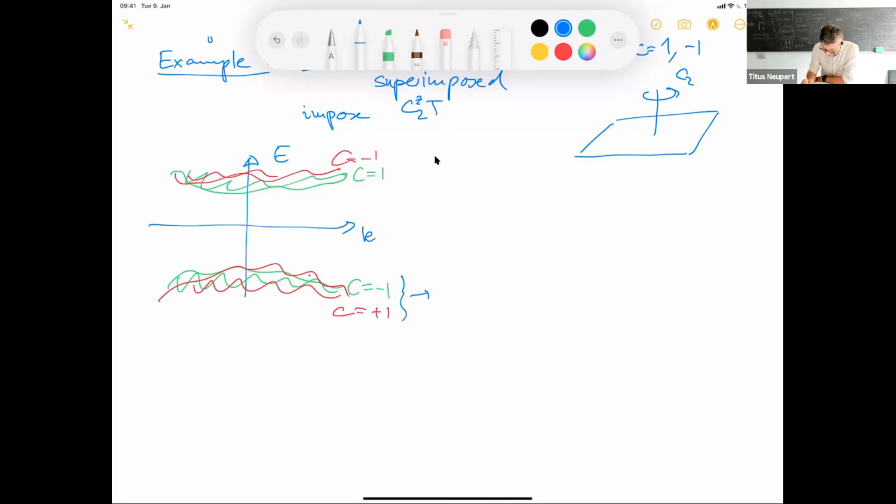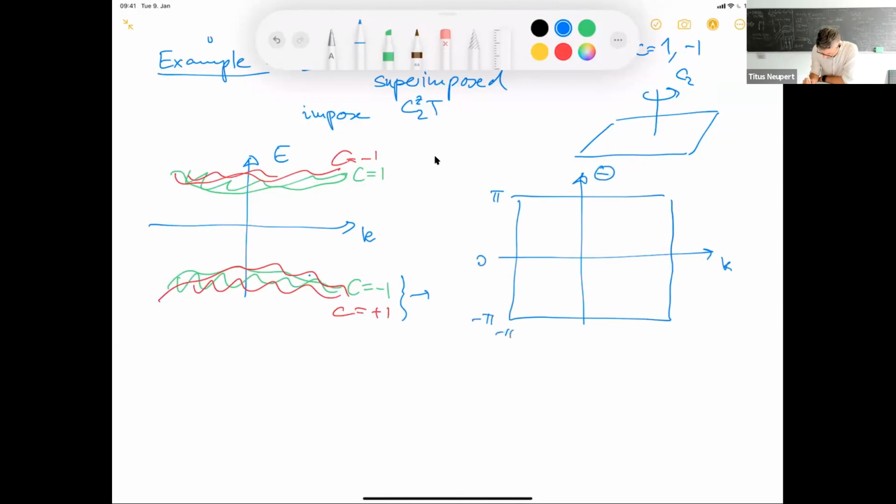I get the Wilson loop spectrum as a function of one momentum. I don't really care which one I choose. These are the theta values. It looks like this: I get, let's say, one mode that goes like this from one set of bands, and the other mode goes like this from the other set of bands, if they are not talking to each other. And now the question is basically, if they talk to each other, can I open a gap?